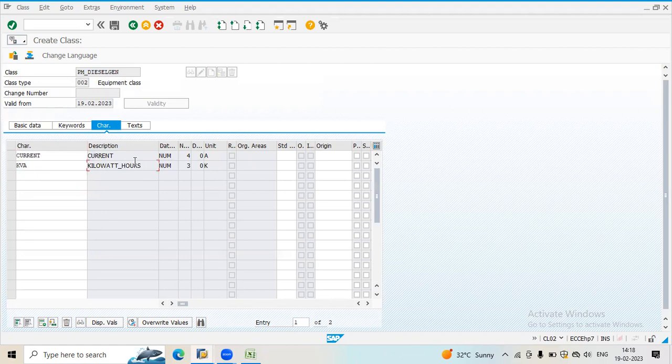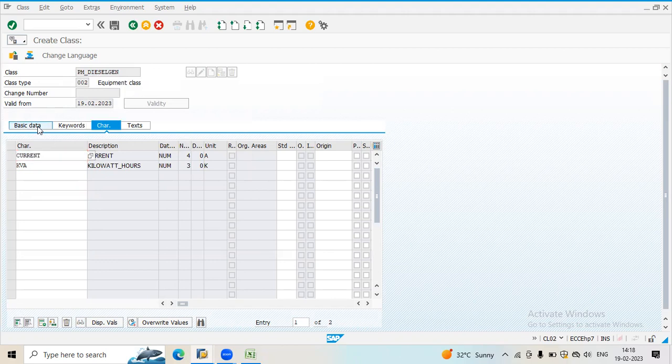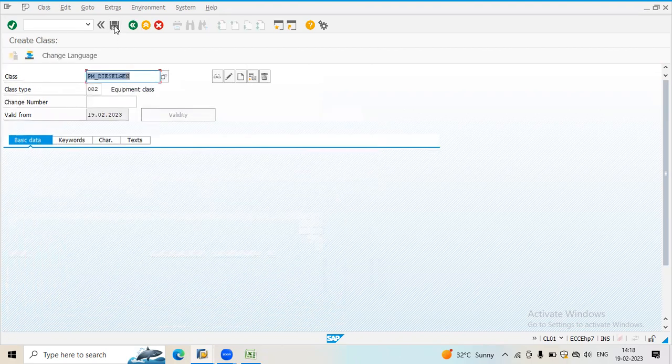So this is how I have created two different types of characteristic, and after that I have created the class and assigned it to the diesel genset. I will go back, cancel. I need to come to basic data, and then I need to save it. So this is how you can say class PM underscore diesel gen I have created.